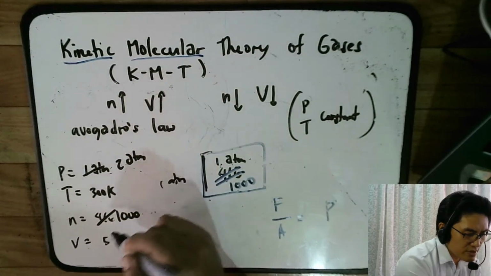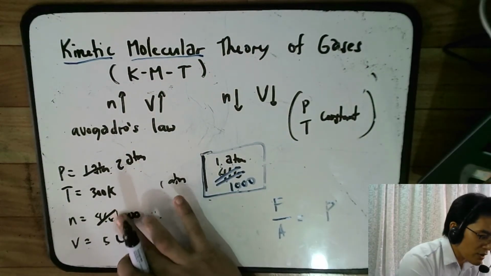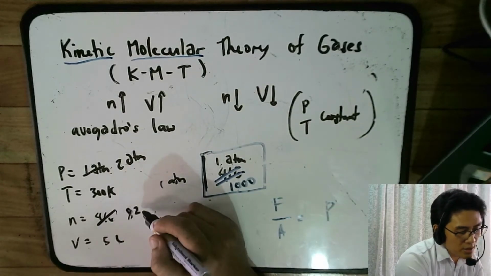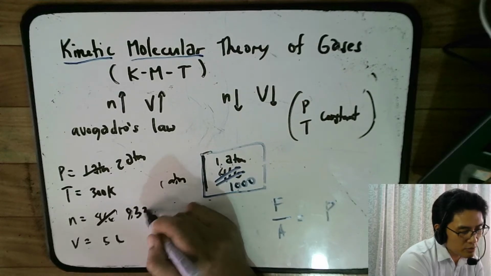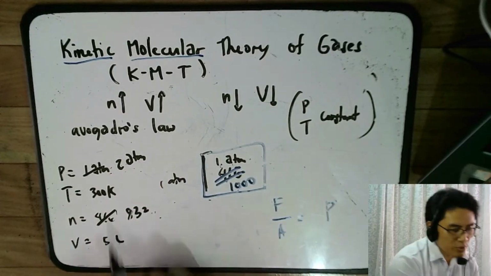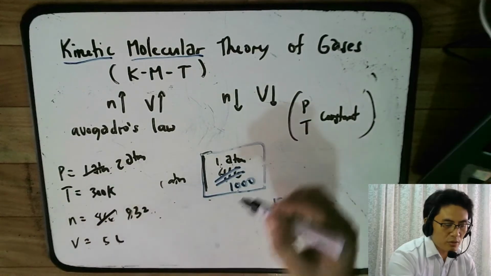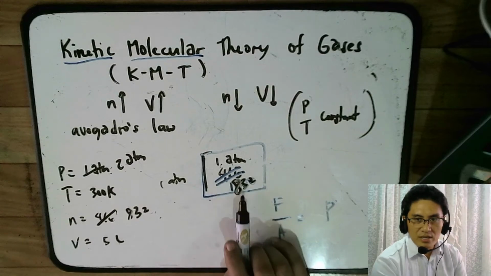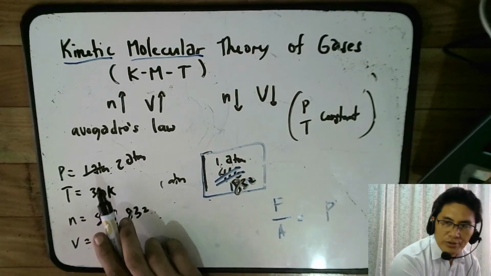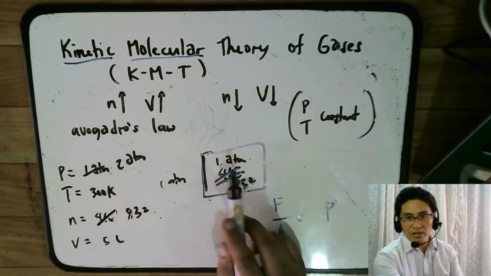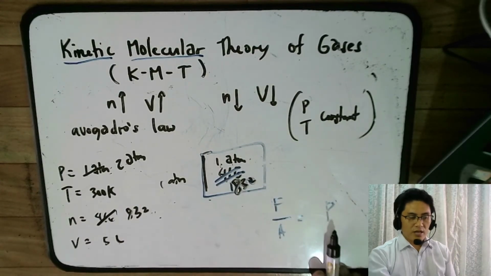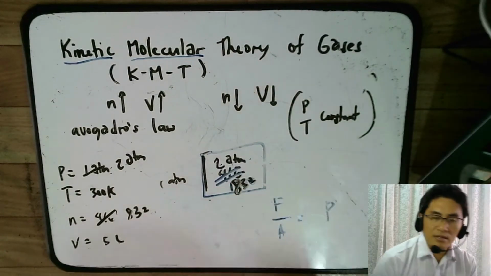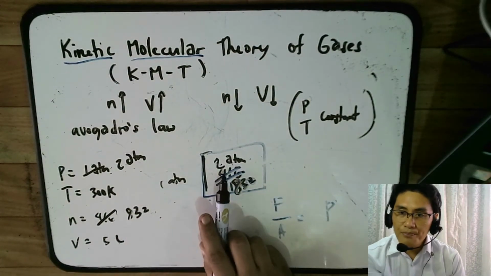Again, these are just values, so let's make it exact. If we increase this from 416 to 832, which is double, then the pressure also doubles, because there are now twice as many particles hitting the walls, more force, and therefore increased pressure. And the idea is that the pressure inside now increases, and now has 2 atm, right?